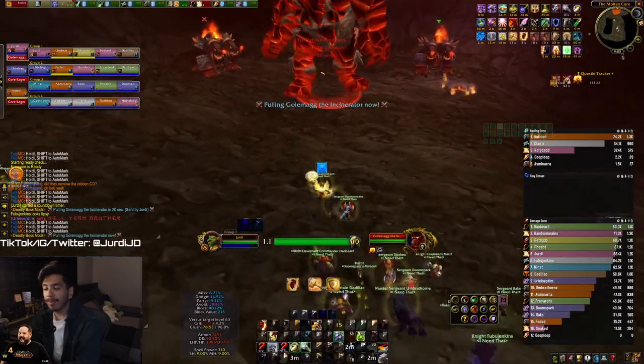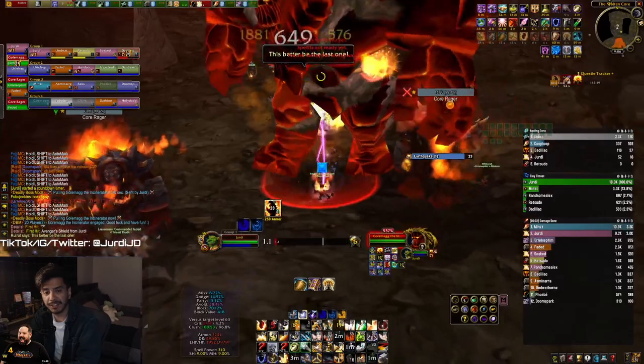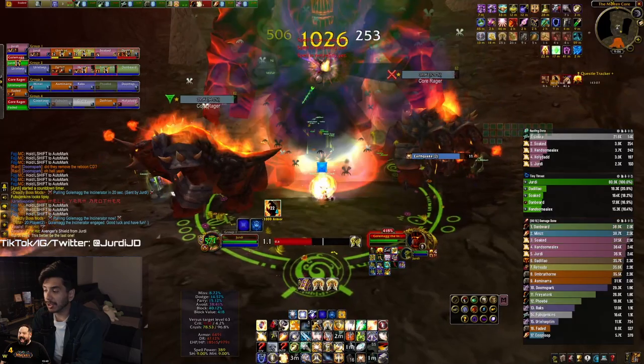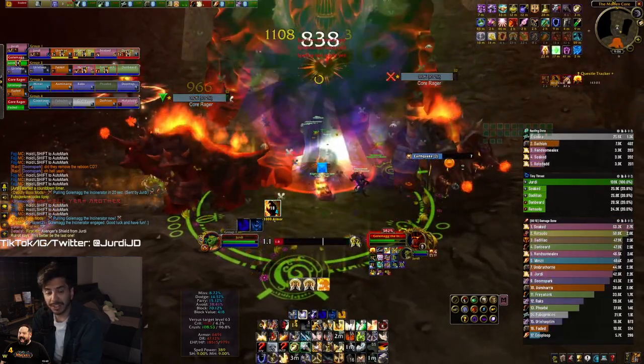For Golemagg, we've been 3-tanking this, 1 tank per add and 1 on the boss, but you can definitely 2-tank this with 1 tank on the adds and 1 on the boss. The adds will send you up in the air, so make sure the other tank can pick up the boss if you are sent up. Dodge boulders near the end and collect your loot.